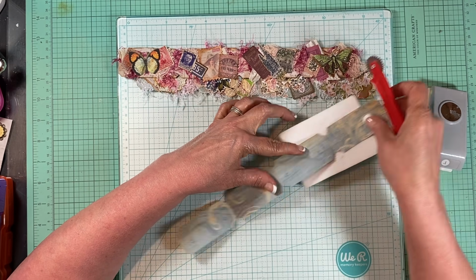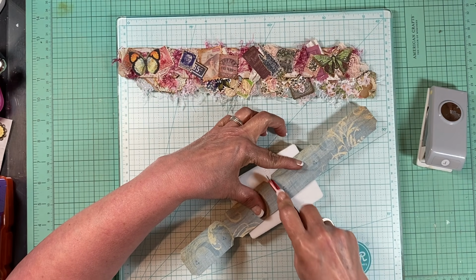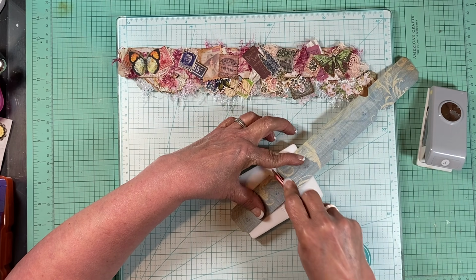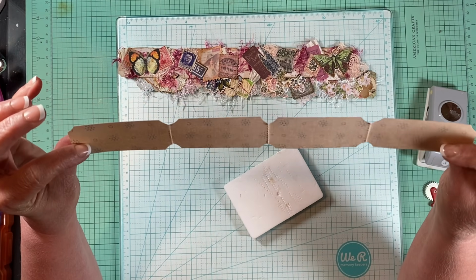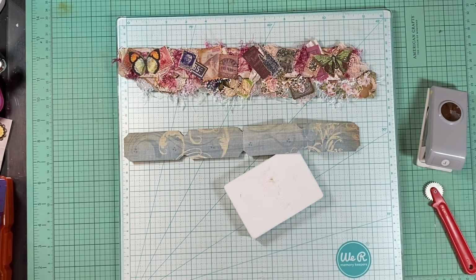So if that's what you want to do with it, I don't think they would be very expensive, so maybe when the fabric stores open up, you can get one of those. But anyway, pretty cool.